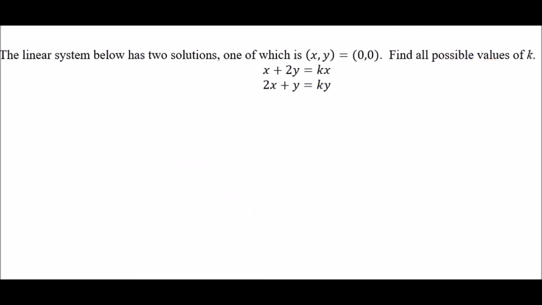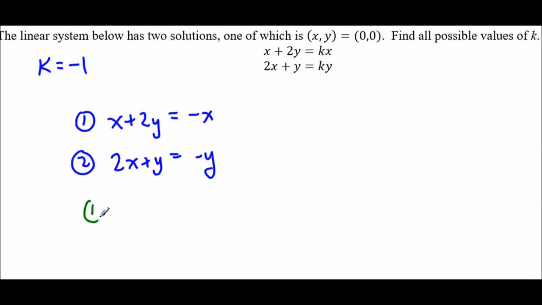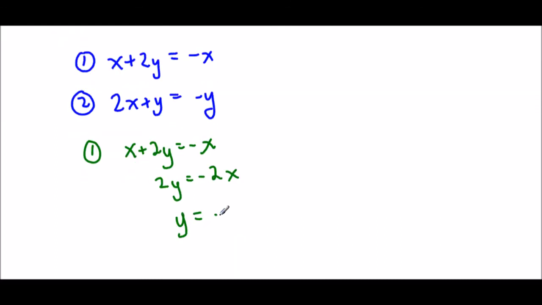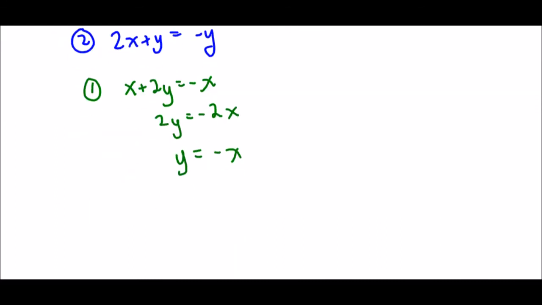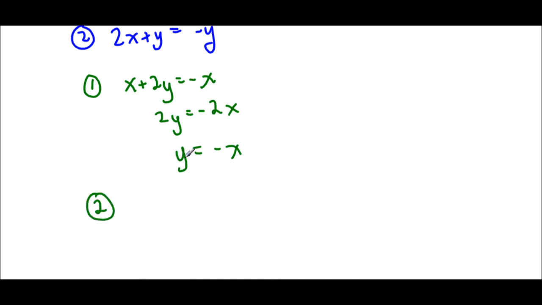Let's test the other one. What happens if k equals negative 1? So again, I'm going to set up my equation, this time using k equals negative 1. So those are my equations, and again, I still can't solve by eliminating. So again, I'm going to take the first equation and rearrange it so that I've isolated y. So here's the first equation. I'm going to subtract x from both sides, and then I can divide both sides by 2 to simplify. So I get y equals negative x.